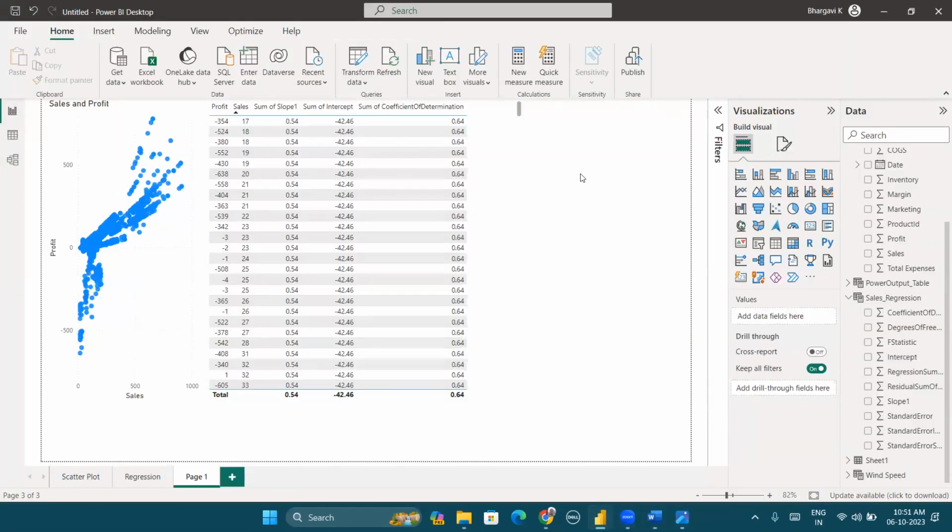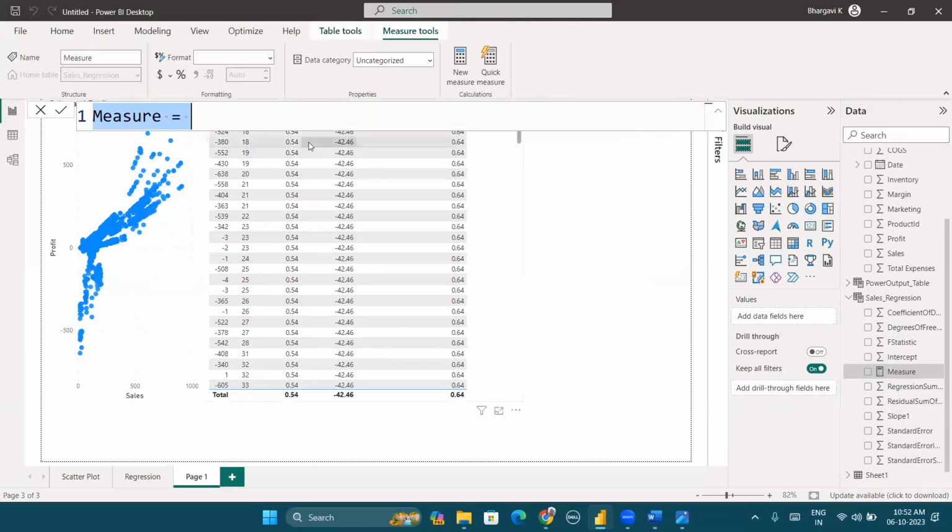Okay. So now I need to predict the profit given sales. If I make sales worth so and so, what is the profit likely to be? How do I get that? I'm going to create a new measure, where I have to estimate the profit value given sales. So what is the slope here? 0.54 multiplied by whatever sales you are trying to input to check. Suppose the sales is going to be 200. If I'm going to sell products worth $200, then what is the profit I will make? Let's say negative plus the y-intercept.